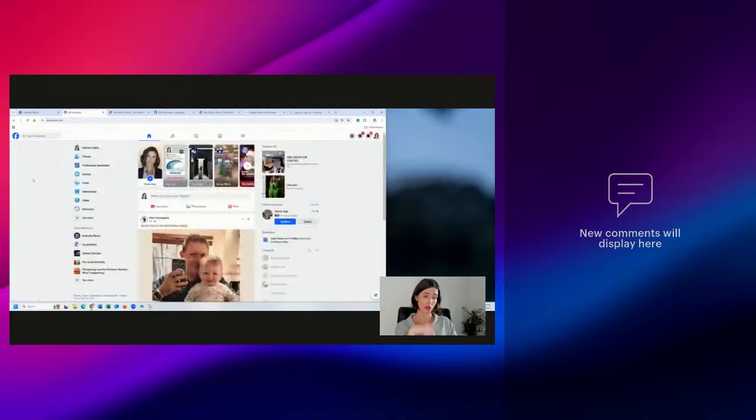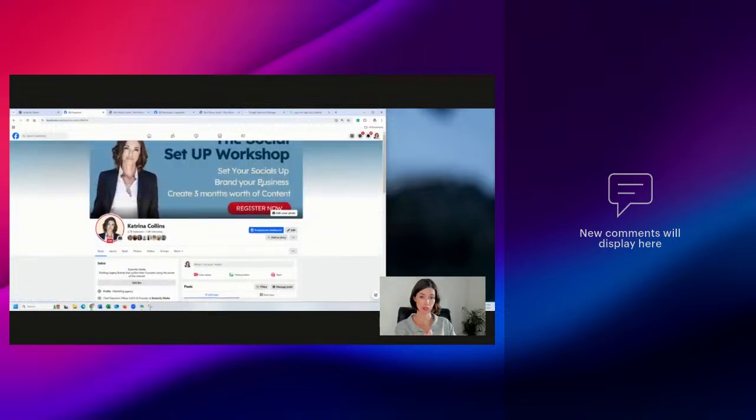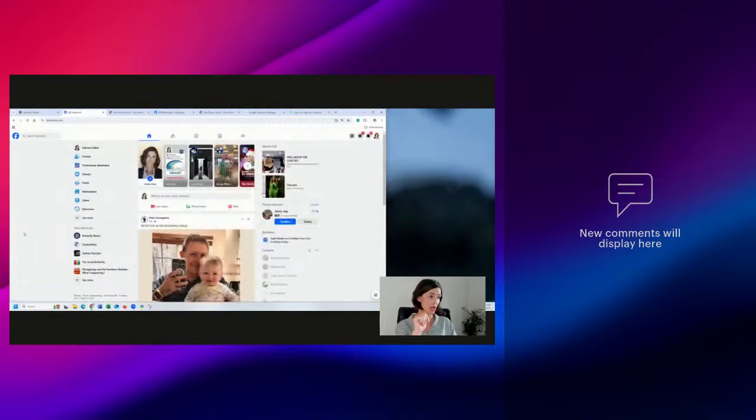So business side, not personal side, because you've already got one, and we can talk about how to flip this down the track and turn it into one that is working for you, one that's looking like this. So this is my personal account. What we're going to do is create a business account, and I do everything on desktop. There's a lot of people that work on their phones. It looks slightly different on your phone. Ultimately, we get to the same place, right?